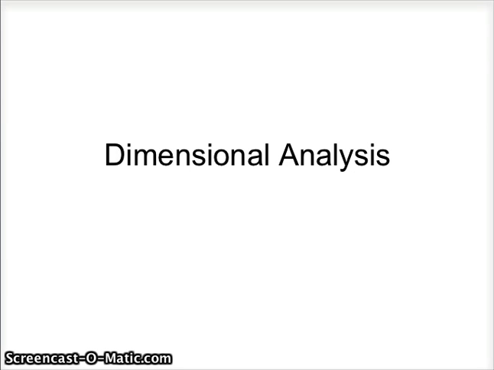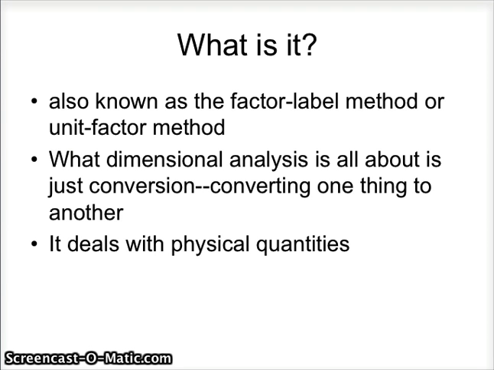Hello, this is dimensional analysis, and we're basically learning about ways to change from one unit to another. This is also known as the factor labeling method or the unit factor method, just another fancy way of telling us how to convert from one unit of measure to another. It basically deals with measurable quantities such as length, time, or temperature.